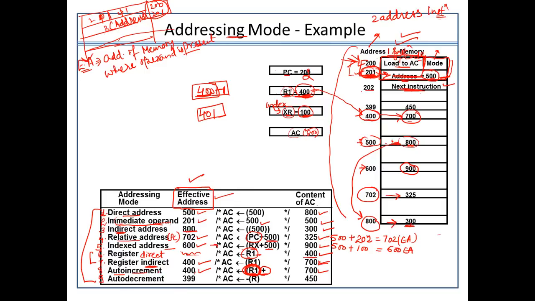Similarly, the auto decrement is there. In case of the auto decrement operation, I have to pre-decrement. See, there is a minus before the R1, right? So I need to first decrement the value of this register R1 by 1. Whatever value is present here, 400, 400 minus 1 will be 399. So this 399 is going to be my effective address. It is a pre-decrement operation, and increment is the post-increment operation. Then I will use the value. Whatever is available at 399 will be my operand value present within the memory.